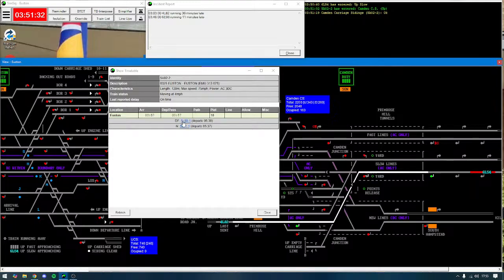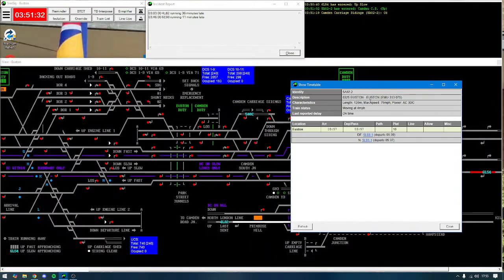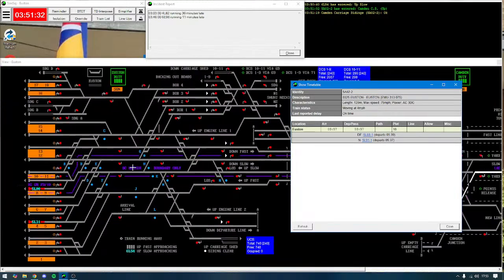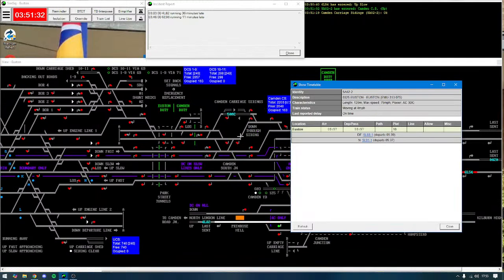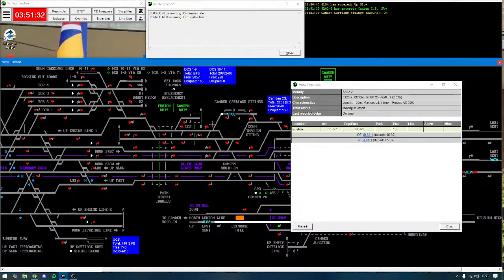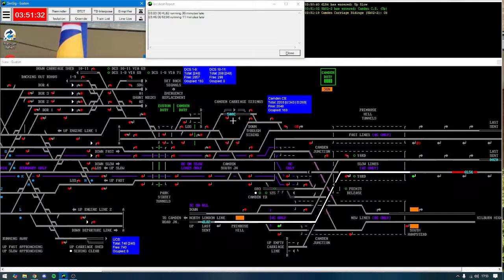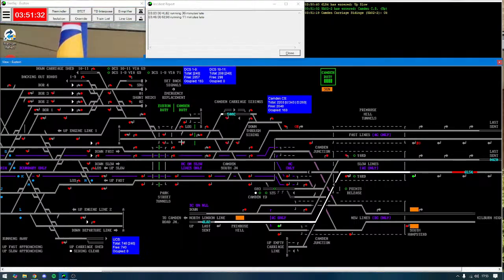From here then, we can see that they are going into Euston, platform 10. So what we're going to do is route them down into the platform if we can, if it wants to let us. Come on, we're going to platform 10. Platform 10, platform 10.